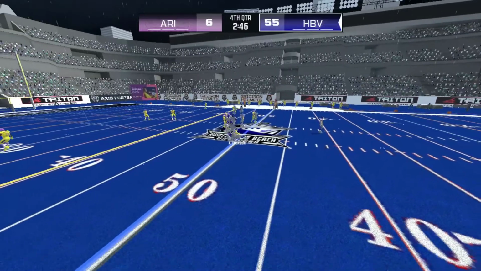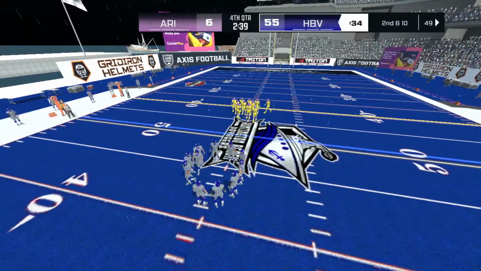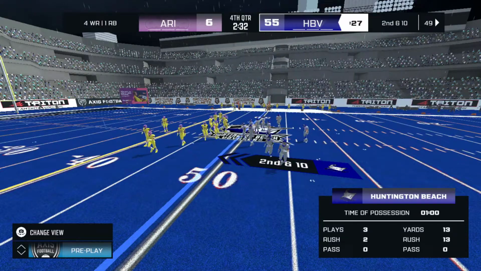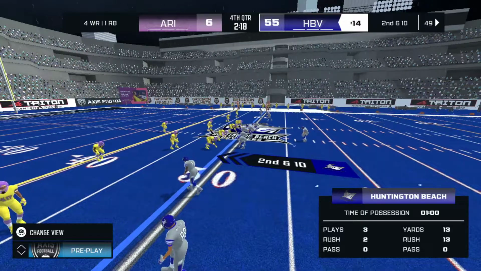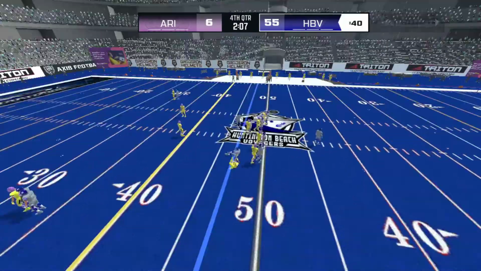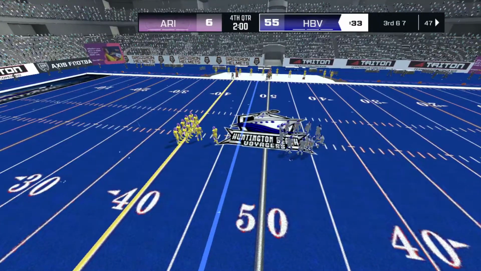Handoff again. He's going to get hit at the line of scrimmage. That's going to be 2nd and 10 coming up. Handoff Jackson. He's going to get around 2 or 3 on the carry. And it's 3rd and 7 here. Once again, did not hit.